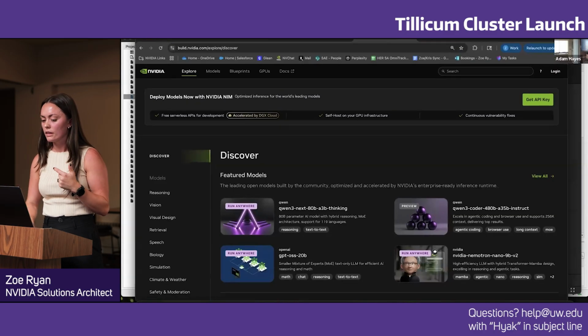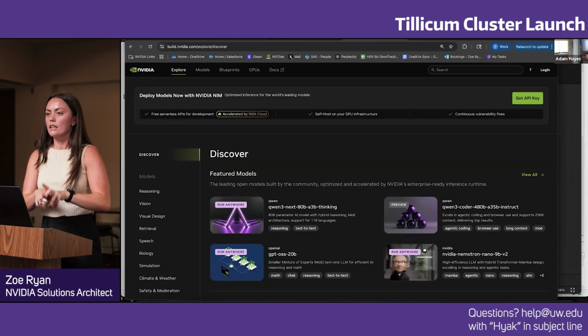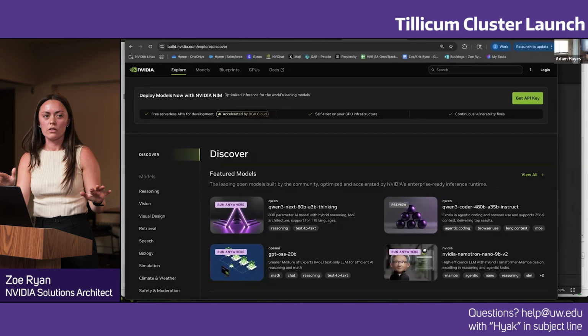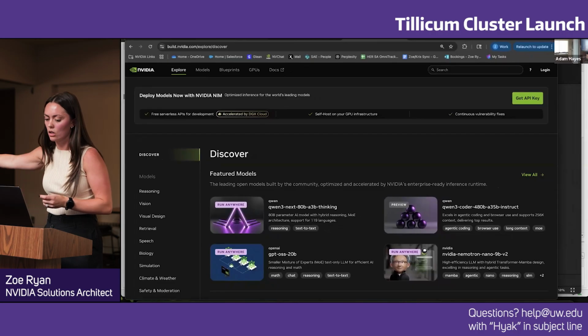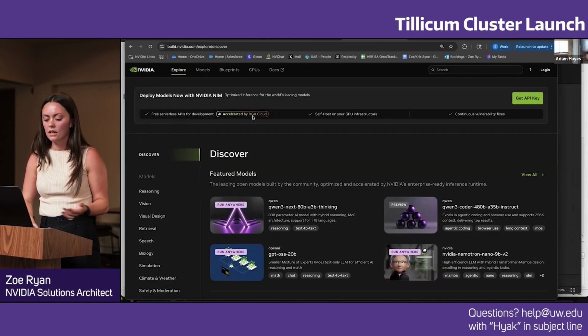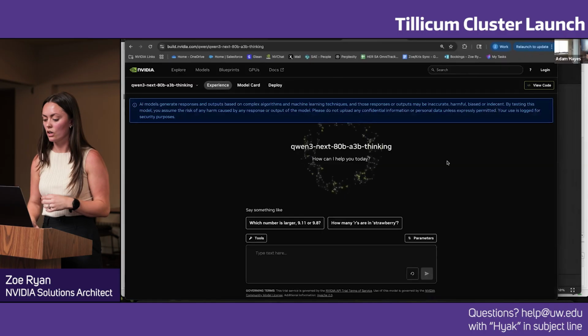I wanted to show one last super getting-started thing we have. We call it the build.NVIDIA page. In an effort to make open source models and API endpoints available more readily on the GPU, we've tried to house them all on this page as fast as we can. So let's say, for example, you're really interested in the new Qwen models, but you don't want to go through the process of downloading it locally, spending your GPU cycles, or using your API tokens on your own system.